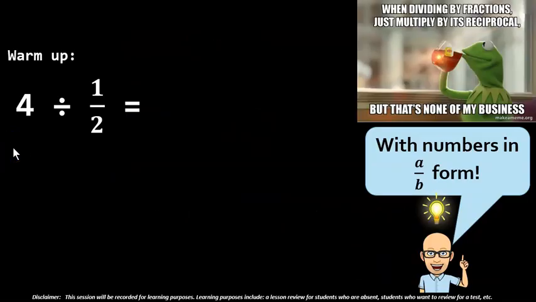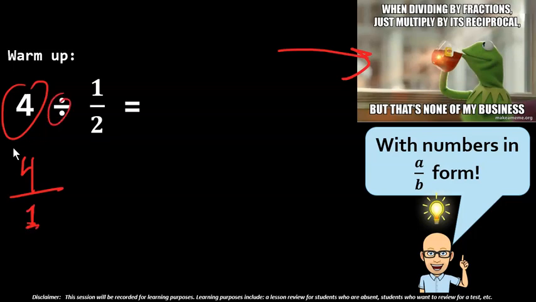Check this out. Remember our friend Kermit? He says, "Hi ho, this is Kermit the Frog. Not the best Kermit imitation. I'll work on it. When you're dividing by fractions, just multiply by its reciprocal. Hi ho, hi ho, but it's none of my business." Okay, AB form. So we're going to take the 4, A over B, and remember, put a 1 under it. It's 4 holes. Then it says multiply, so we're just going to multiply by the reciprocal.